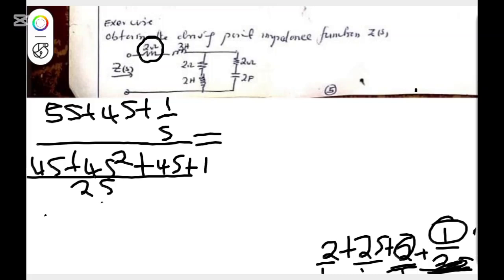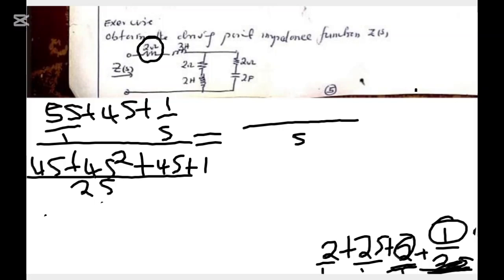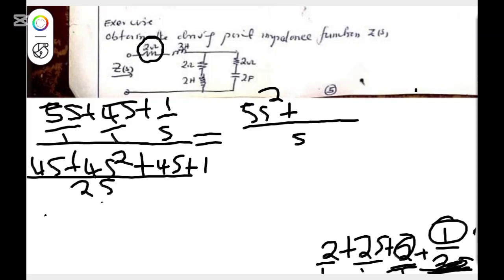So this will now be equal to, also I have to take the LCM of this. The LCM will be S. So all this is divided by 1. I'll just multiply S by this 5 and this 4S. So I'll have 5S squared plus S squared. But there is one thing that I need you to know, I made a mistake. This 5S is not supposed to be here, because it is only 5.